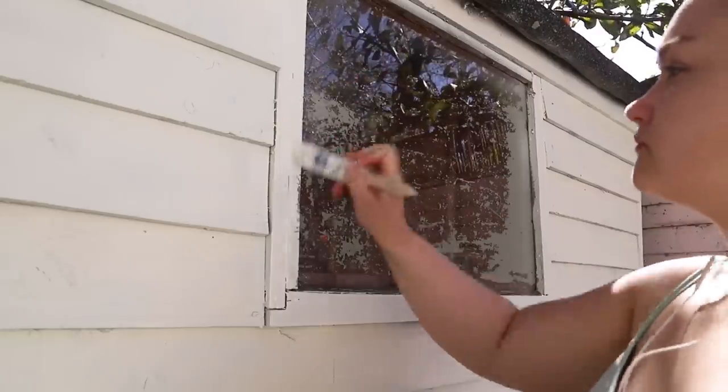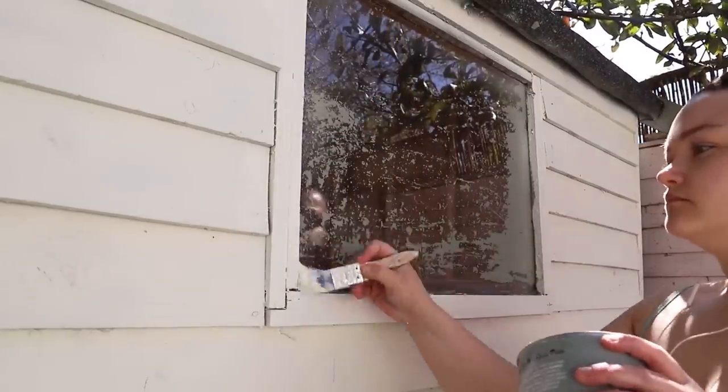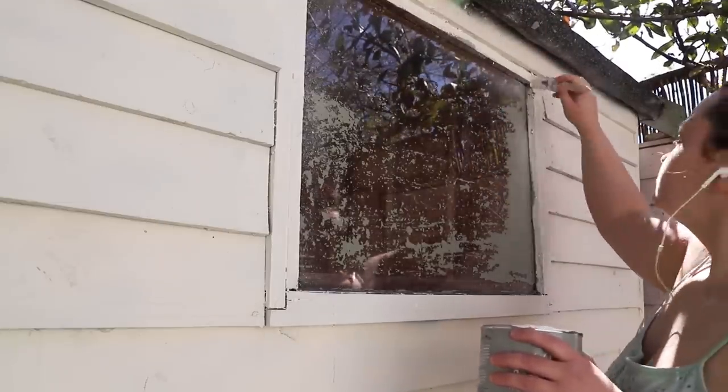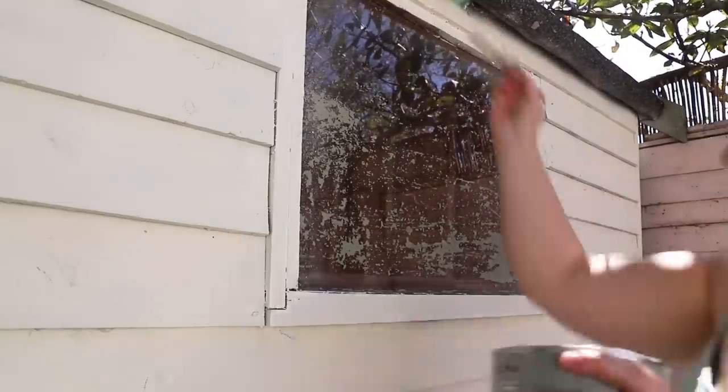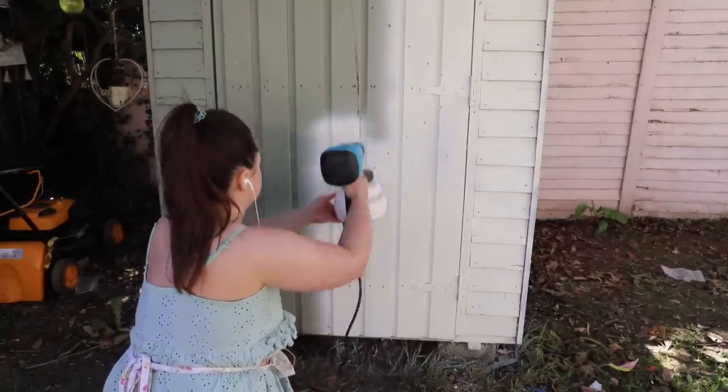It wasn't too spray everywhere. I got a little bit on the window, but it was easy enough to wipe off. I thought maybe on a windy day, but it didn't spray everywhere, if that makes sense. I was able to control the application.